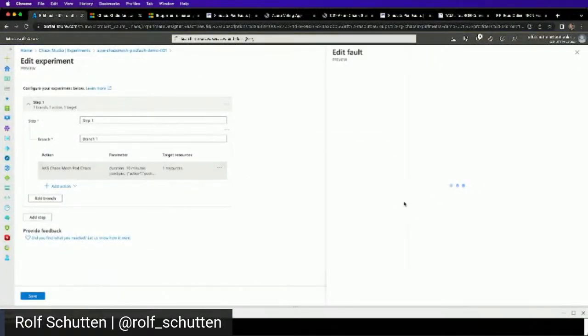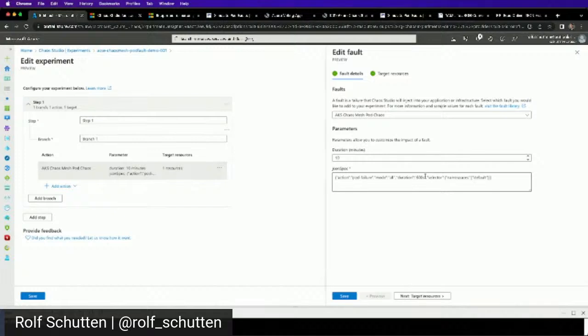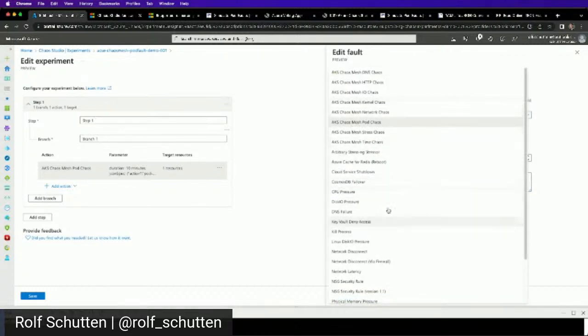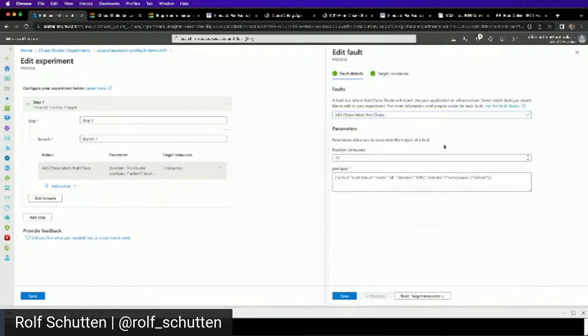And that reflects for my experiment here. I made it 600 seconds and I used the namespace selector for the default namespace, where my Azure voting app lives in. And it actually requests you to also use the AKS Chaos Mesh Pod Chaos introduction fault.